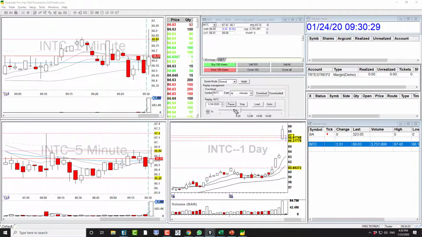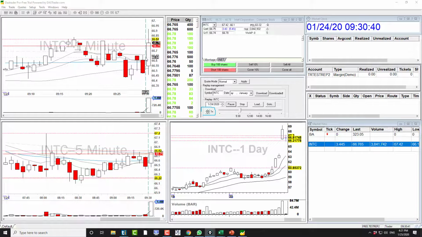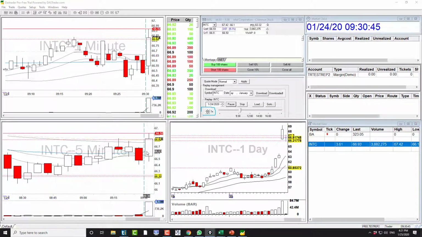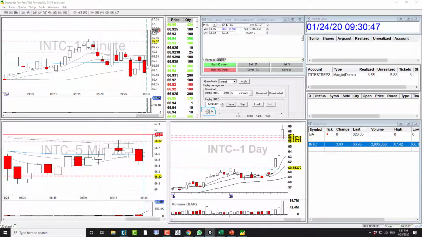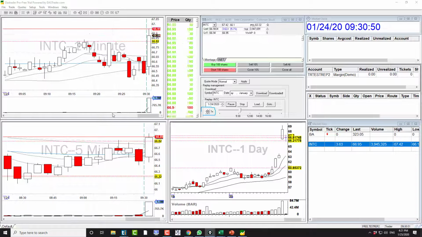And it's very important, as I mentioned, guys, that you do this at normal speed, because getting a feeling for the moving averages, the moves of the stock and the price action is very, very important. In this case, it looks like the stock is strong. It punched through all of these moving averages on the 5-minute chart. On the 1-minute chart, look at this huge pop. Yeah, it seems strong.